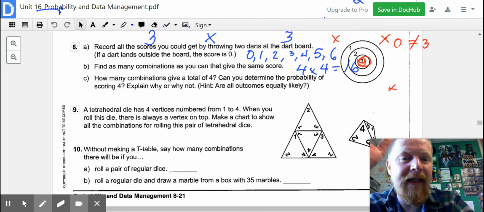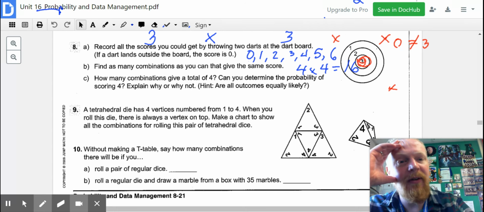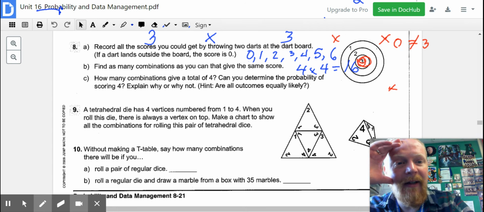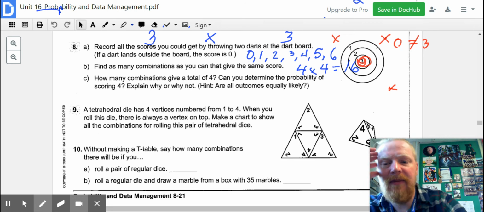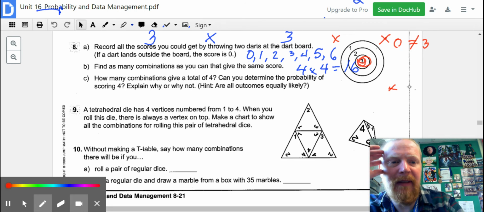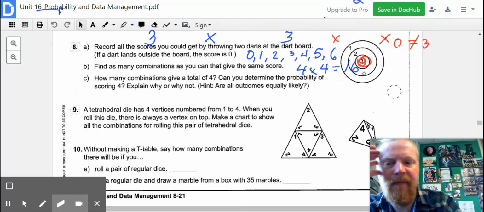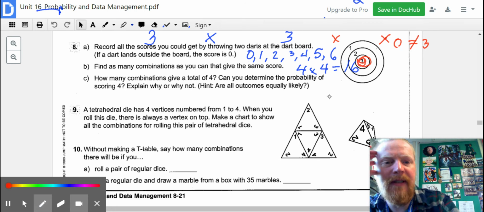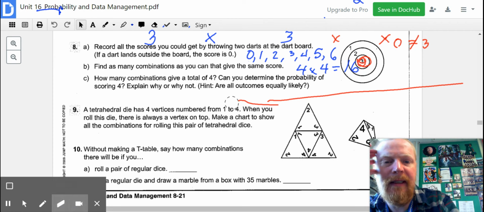So first off, I can't accurately tell you the probability for these ones because they're not the same size. However, I can tell you how many scores add up to 4. Okay? And I think a T-chart is probably going to be the best way of explaining this one here. Oh, let me get the eraser out here. Let's do a T-chart for this one here. To make this one a long one. There's a lot of different outcomes. I better erase that. That's a sloppy pen.